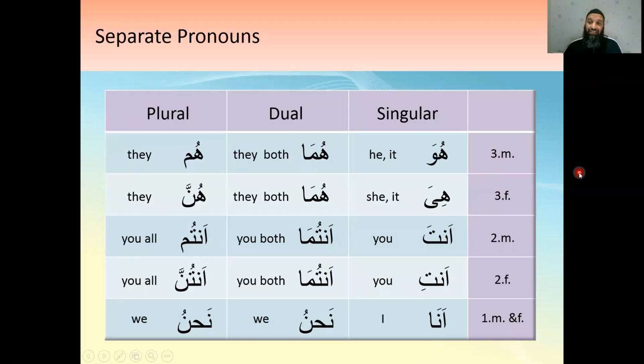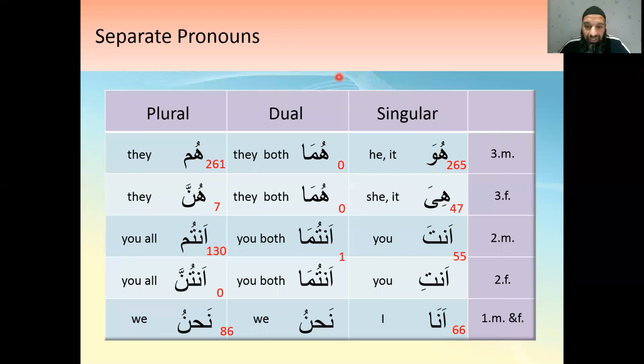Right, so normally you're just going to get a table this big to learn. That's it. But this week you've got those two little tables and this table. It's only this week you're going to get that many. Otherwise, it's generally just going to be one table to learn. These are individual words that come in the Quran a lot. You can look at the numbers; those are the number of times these words come in the Quran. Yeah, you get one or two that don't come in at all.